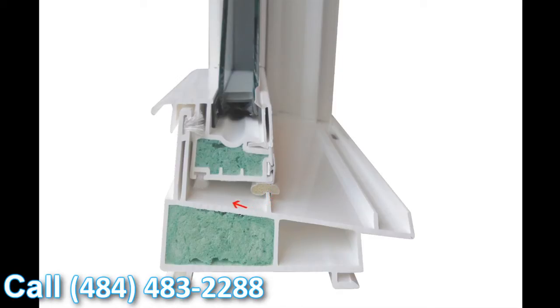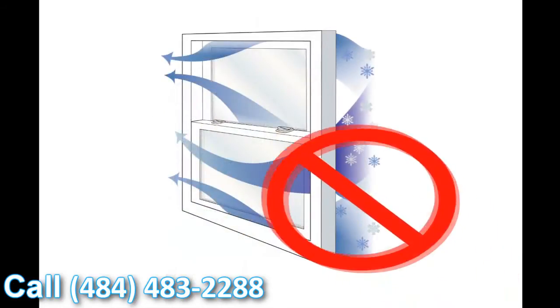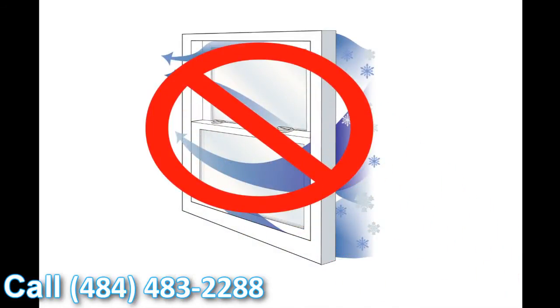Then it hits something called our structural interlock that's featured on the lift rail that we talked about earlier. So it's got to go underneath the weather stripping there, underneath the structural interlock, over the inside dam of the window, and then towards the inside of the house. Great theory. Let's talk about realistic. That's just air and water is not going to make it towards the inside of your house.